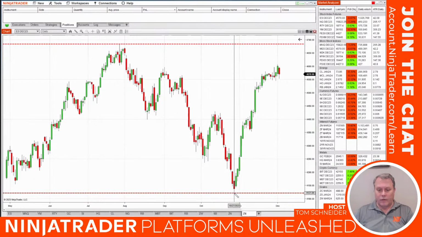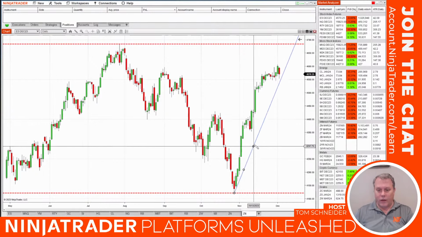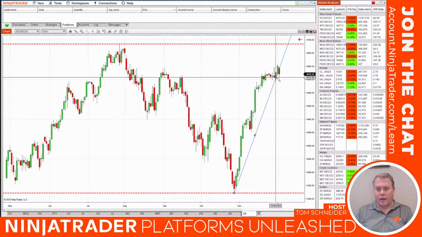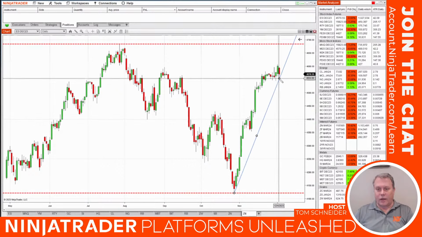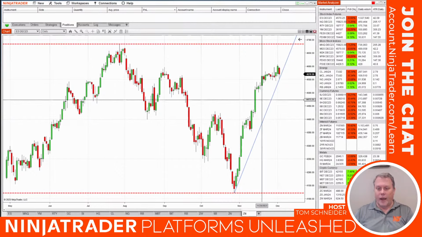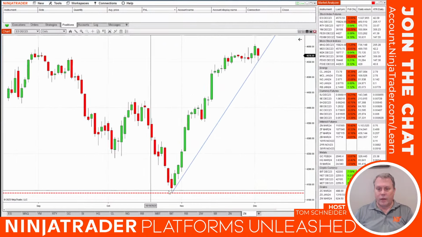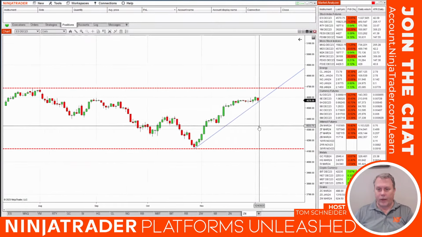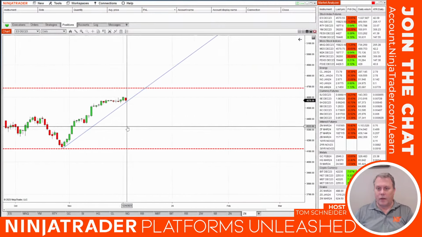Now, I'm going to use this, again, pencil icon, click the low, and this time we could use the low here, although it's been invalidated, I should say. Let's just use this low here to prove a point. And now this ray, no matter how far I go into the future, I'm going to shrink this up a little bit, it keeps going.